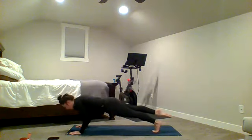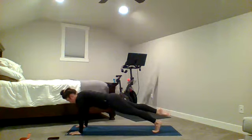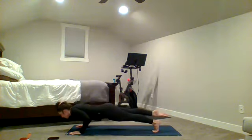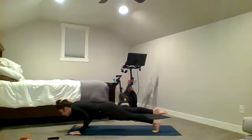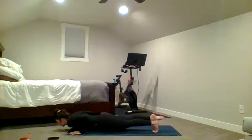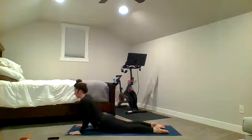Lower down halfway. Press up. Lower down halfway. Press up. One more time, halfway. Come all the way through, release that right foot down. Complete your flow, and we'll meet back in downward dog.